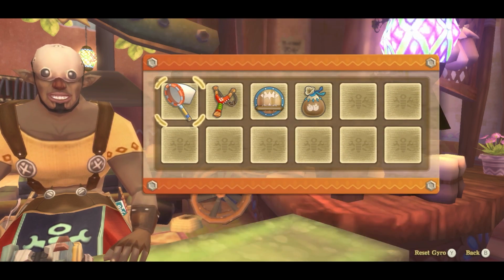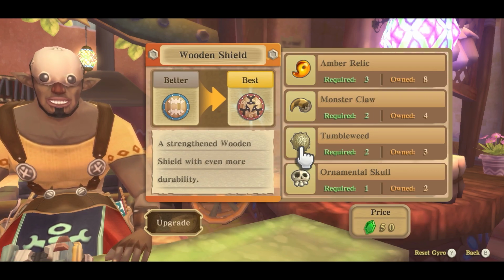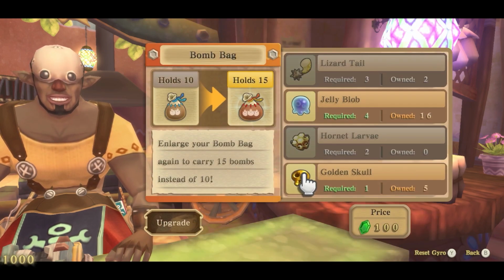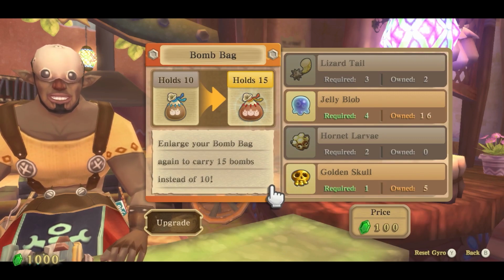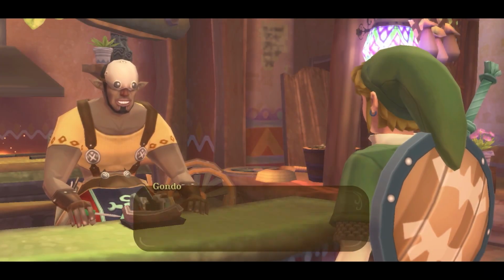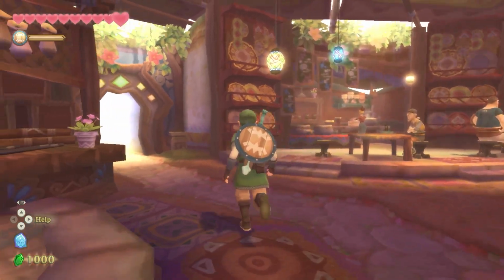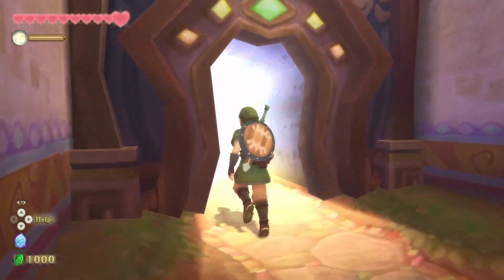Dust Relic, we don't have the ability to get that yet. We could get the best shield right now. However, we want to wait on that. Bomb Bag. We cannot do that because we need to get more Hornet Larvae and another Lizard Tail. Let's get our old shield back out of the inventory slot because we can't exactly do much. However, we have 1,000 rubies still. Definitely enough to get ourselves an adventurer pouch.